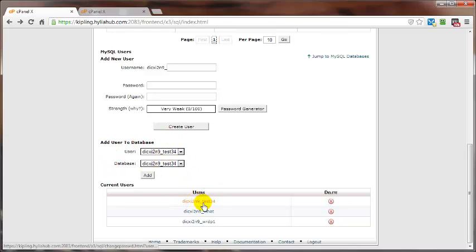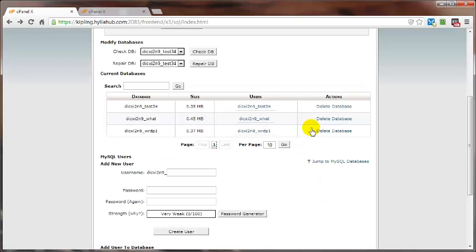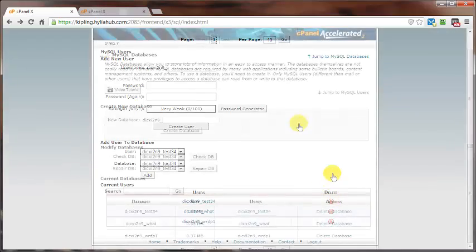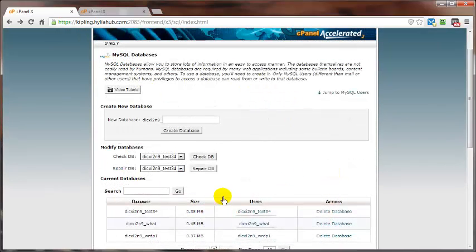And if you wanted to change the passwords for these users, then you can do so by just clicking on the link here. And if you wanted to delete that user altogether, maybe it was just a temporary user you assigned to somebody to do some outsourcing work for you, come on over here and click on that red X. And if you wanted to delete that entire database, you come on up here and you click on delete database. Now, this will not delete the users that are assigned to this database. Again, you've got to do that right down here. And these are the steps involved in creating a database.